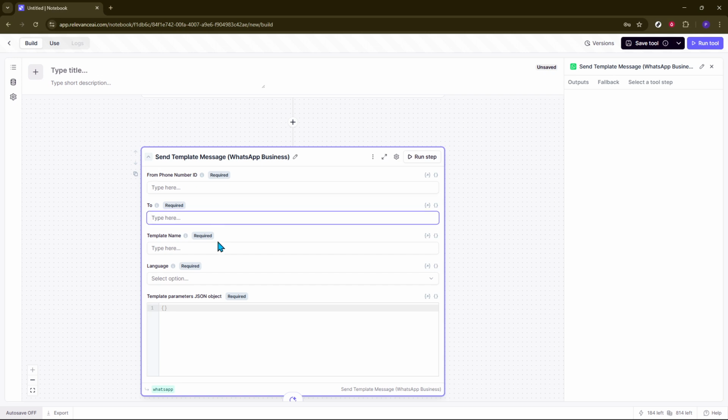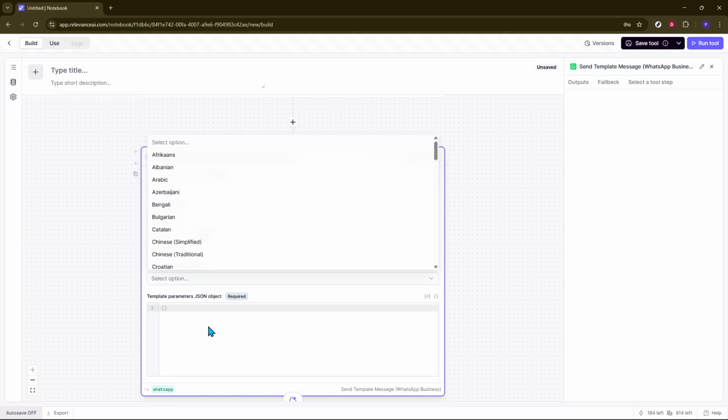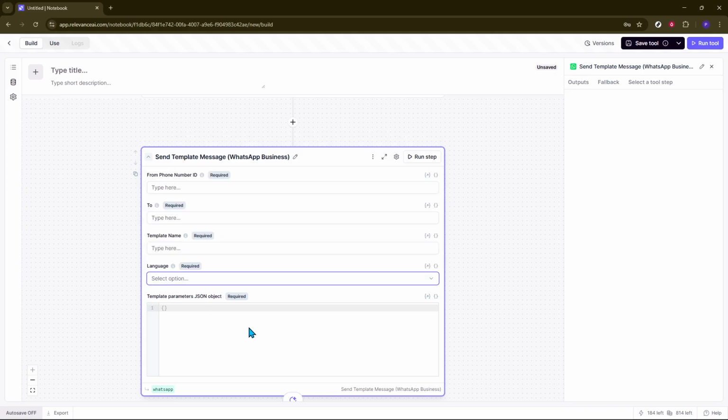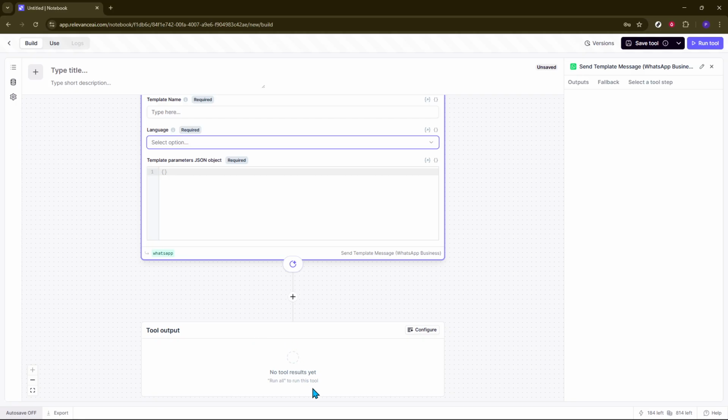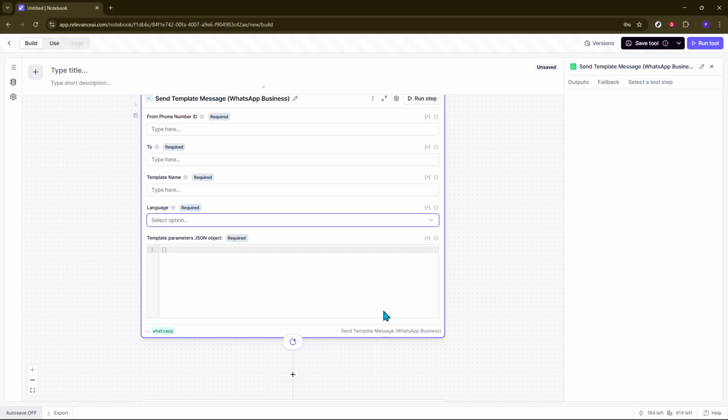After mapping your inputs to the API request, it's time to test everything by clicking on Run Step. This will execute the specific step you are working on to see if everything functions as expected. If you're satisfied that everything is running smoothly, follow this by clicking Run Tool. This final step will run your configured tool in its entirety, demonstrating how it works live.